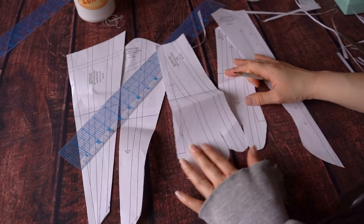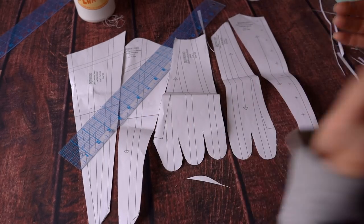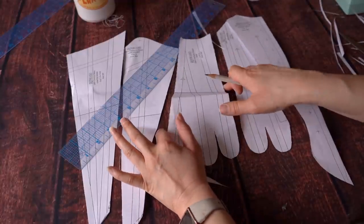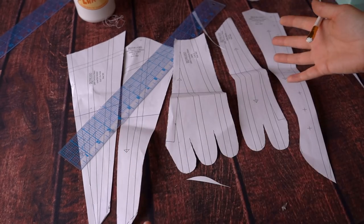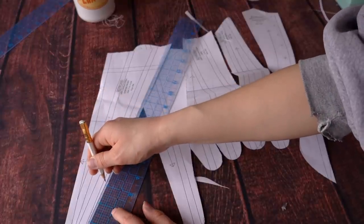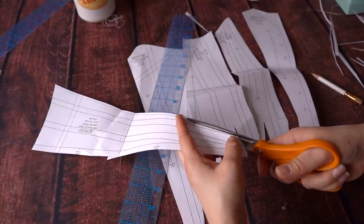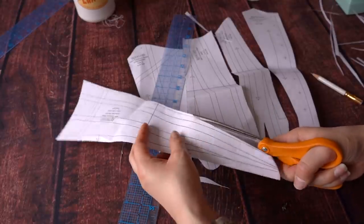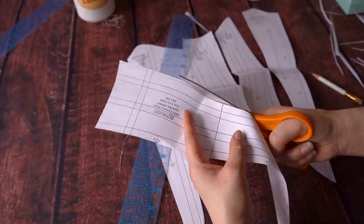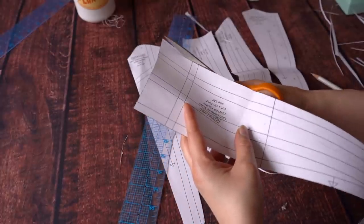And because this ended up not having any kind of lacing gap, I'm gonna take 2 inches off all the way around so that I can get that 2-inch gap in the back. Let's see, we have 1, 2, 3, 4 seams already, so I'm just gonna take it off of every single seam. So that'll be an eighth off of each side of each piece, except for the very center front and the very center back. That means 1/4 inch for each seam, and that multiplied by 4 seams will be 1 inch. And then multiply it again, because this is only half the pattern, that'll be 2 inches for the total.